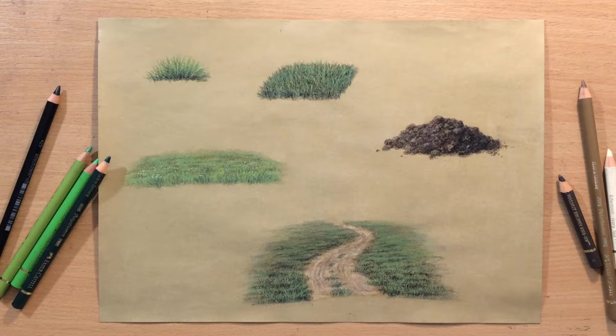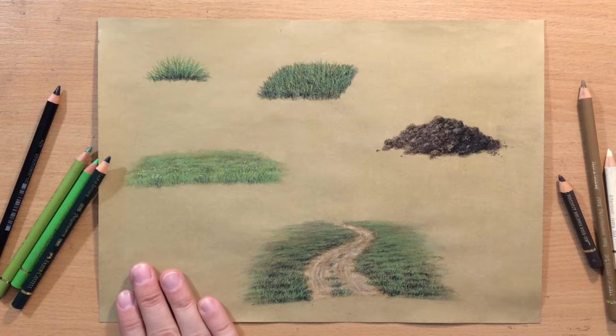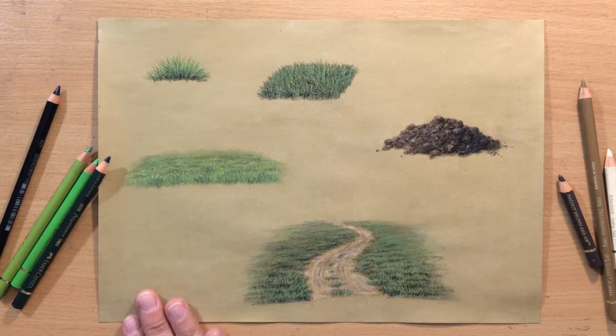I'm going to use the same materials that I did in previous videos, Fabriano Polychromos pencils on a toned paper primed with clear gesso. I always recommend with colored pencils that you should use a sanded surface. But here in this video it may be even more important than in some of the previous ones, because here I intend to work a little bit more from dark to light than I usually do. So I'm going to show you how it was done. Let's get to it.